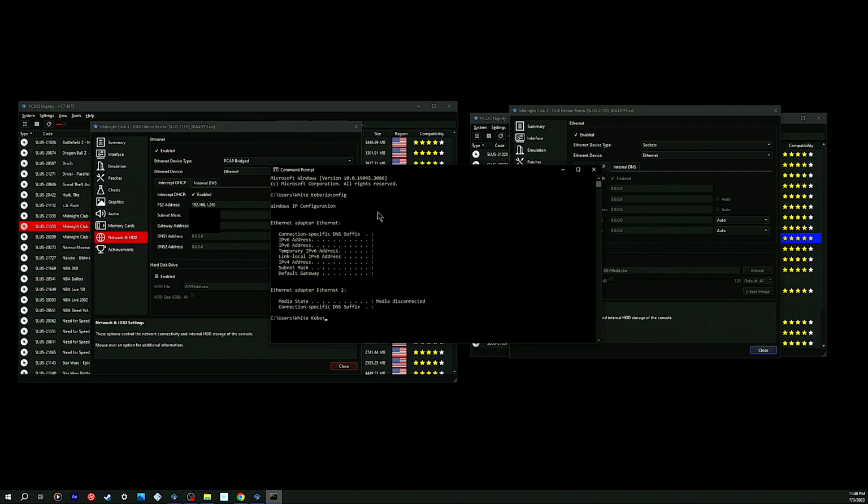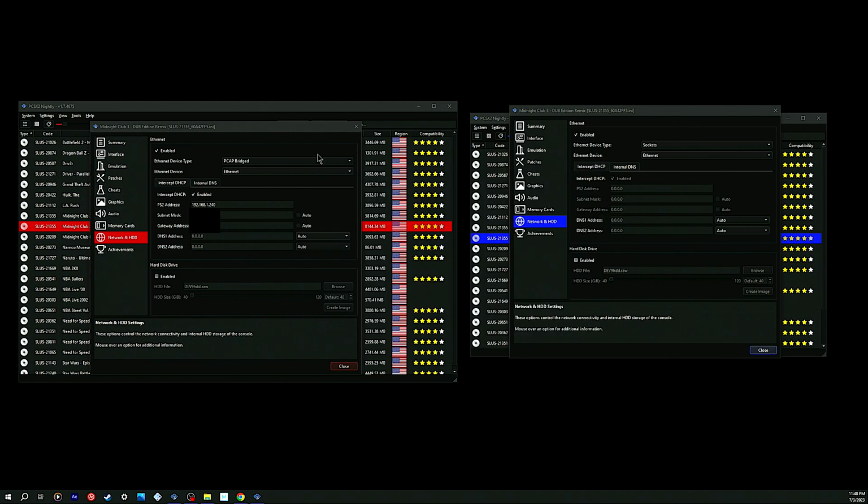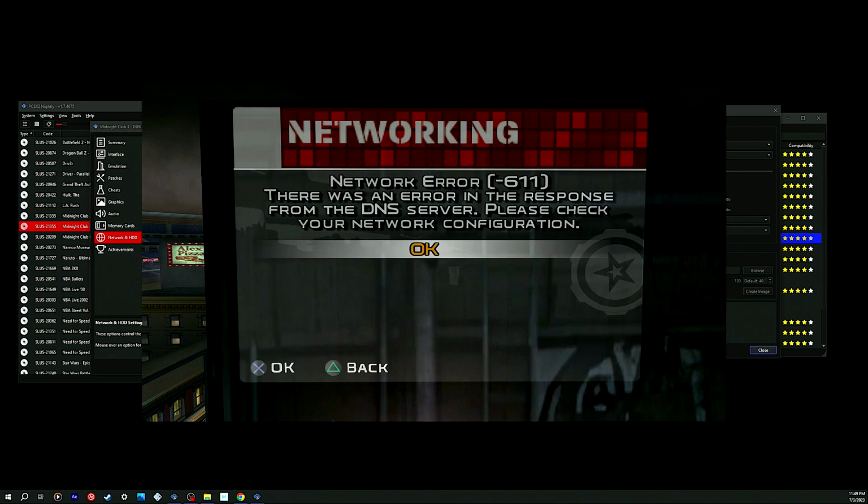So make sure that you have your IP address, your subnet, gateway mask, and all that stuff. Just put that into your emulator as well as the PS2 address, and that's pretty much it. So like I said, this is my main one. This is how I'm able to access other people's servers and access online. This is my secondary one. I'm still able to access online on the secondary emulator, but I cannot join people's servers because this one does not have the codes. It does not have the subnet, nor the gateway, or the PS2 address. That's the only downside for this.